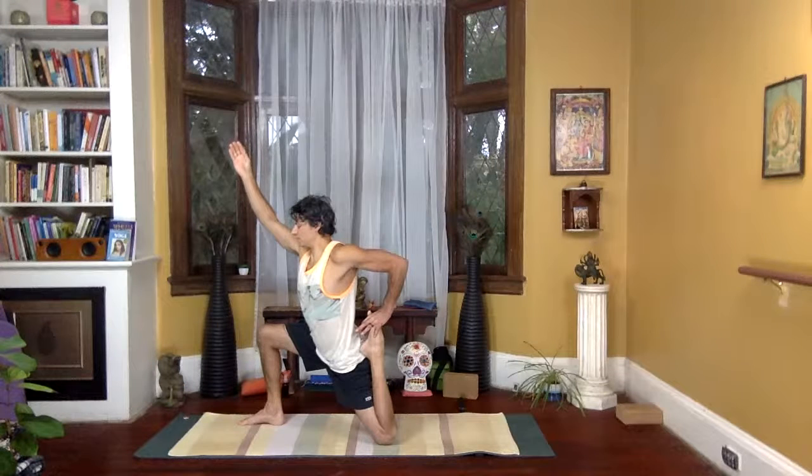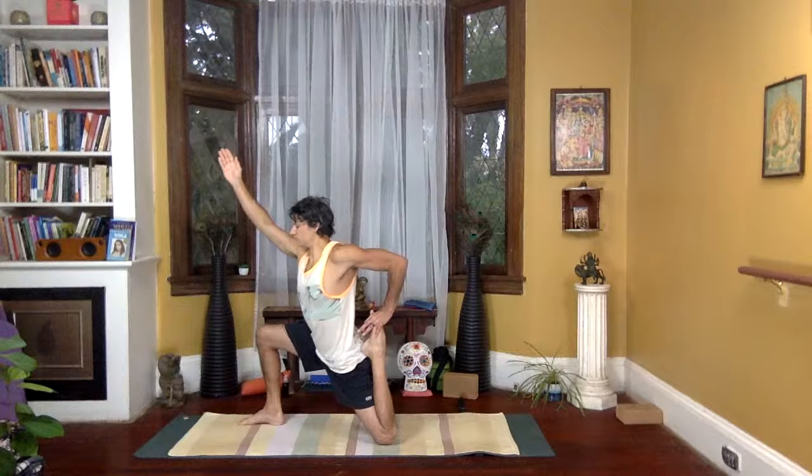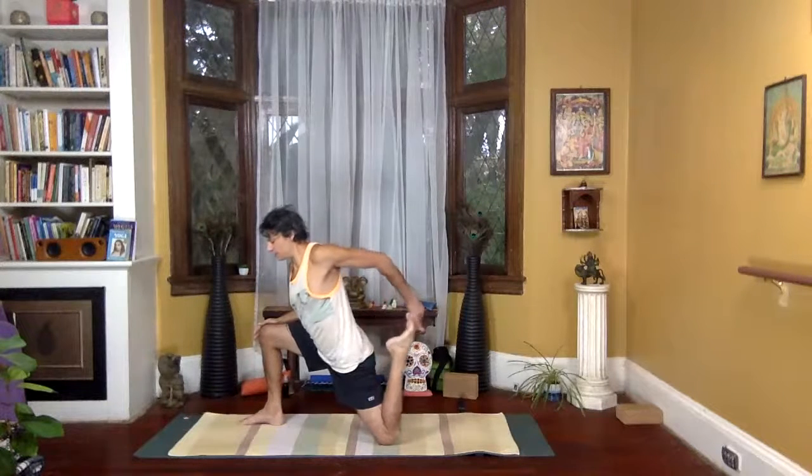Breathing, 1, right? Either one of those postures might work for you. 2. Remember, keep turning the left rib cage forward. 3, 4, and 5. Exhale, gently release.